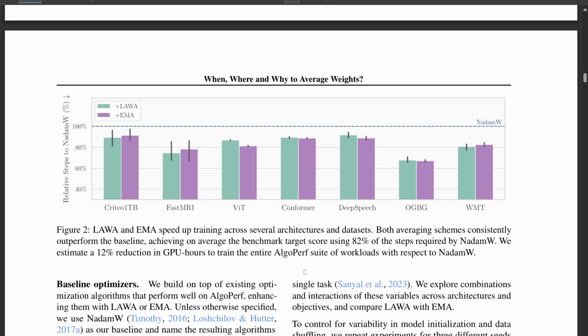Right. And another intriguing point, WA maintains its efficiency gains even if you apply it to a suboptimal baseline optimizer, or maybe with varied learning rates. It reliably reaches the target faster anyway. It suggests it provides benefits even if your initial optimizer setup isn't perfectly tuned, almost like a safety net. That's a huge relief for anyone who's wrestled with hyperparameter tuning. Okay, but let's play devil's advocate. What if I'm already using something super advanced, like that Distributed Shampoo you mentioned, which is already highly optimized? Are we still talking meaningful gains with weight averaging then, or just tiny improvements that might not be worth adding another step?